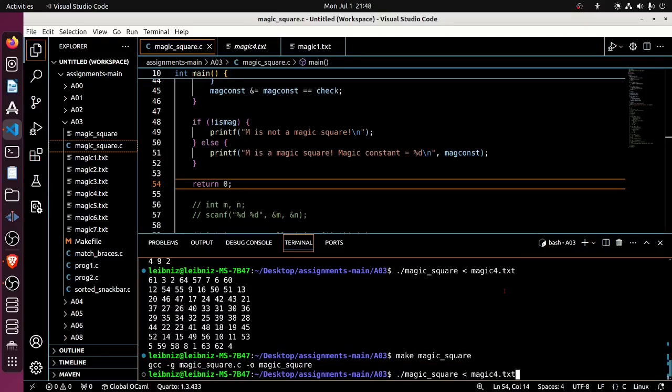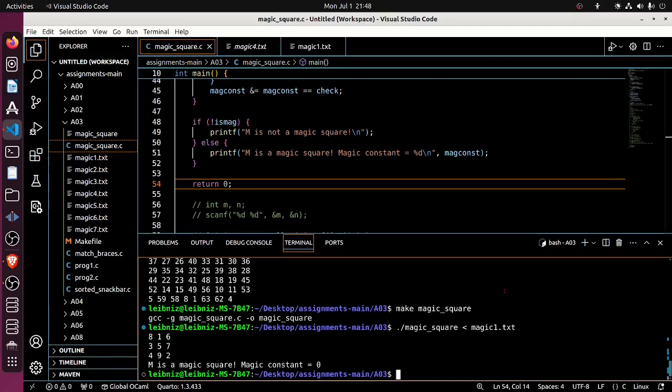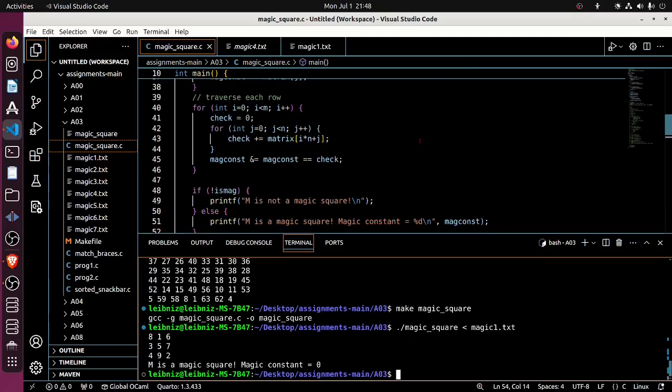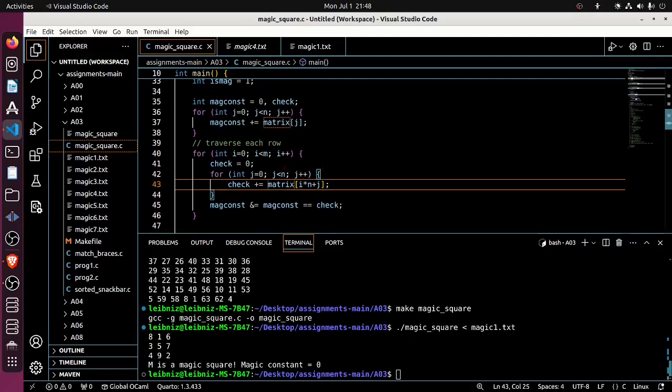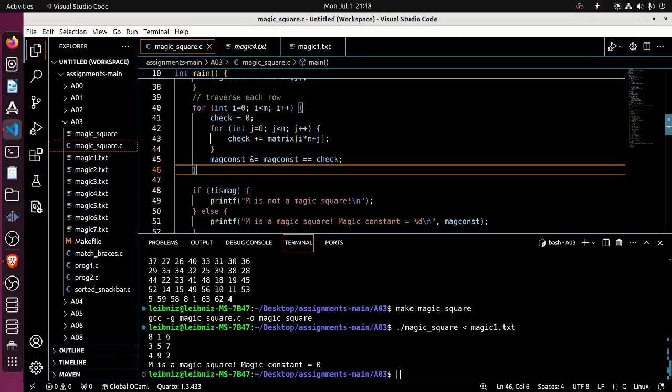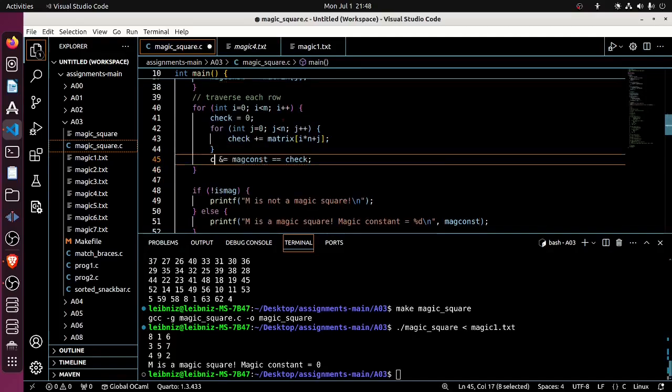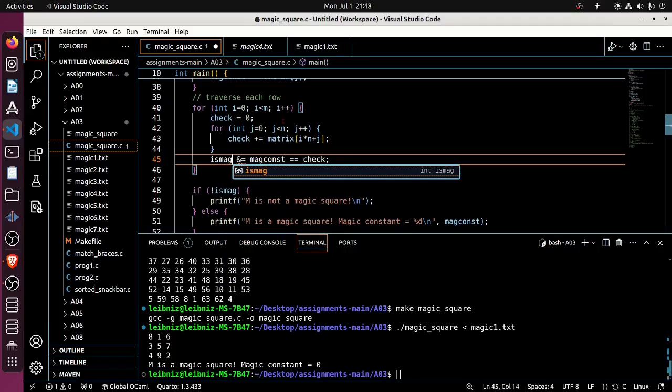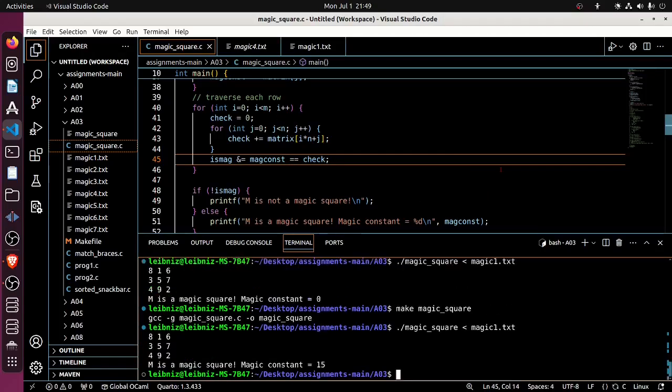That worked, at least to compile. Let's do magic1 is a magic square. Magic, ooh, that's not good. Oh, I never updated, no, I did update check. What's going on here? Check is initialized. Oh, right, that's a bug. I should be updating check. Or no, wait, what is mag? Is mag is what I should be doing there. Okay, oops, that was a mistake. And build make, it is a magic square, and now it is correctly reporting the magic constant 15.